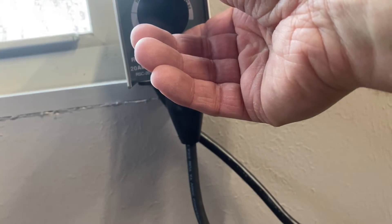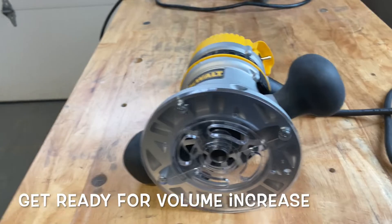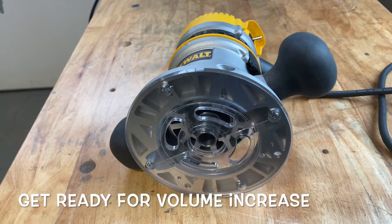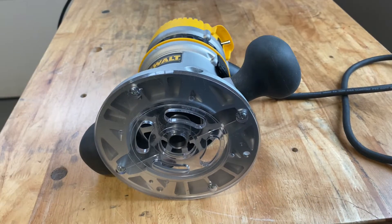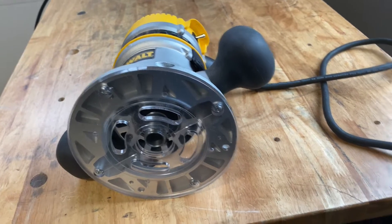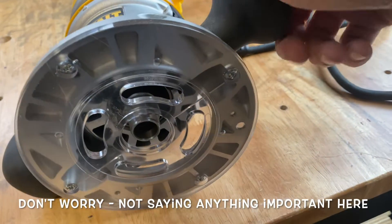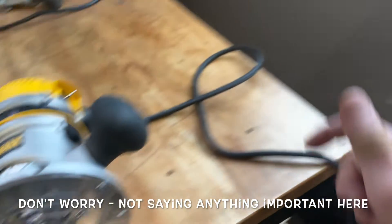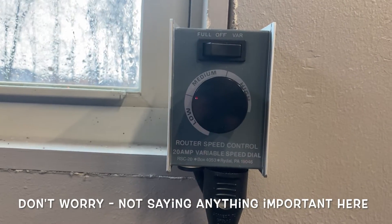I'm going to slowly turn this up — let's put it up to where it just starts turning on. It doesn't sound the smoothest because of the way it's made, but theoretically under load that's going to keep a constant torque. As we turn this up it takes it to something that seems reliable. There's still a little bit of chatter, but something I would definitely be comfortable working on.